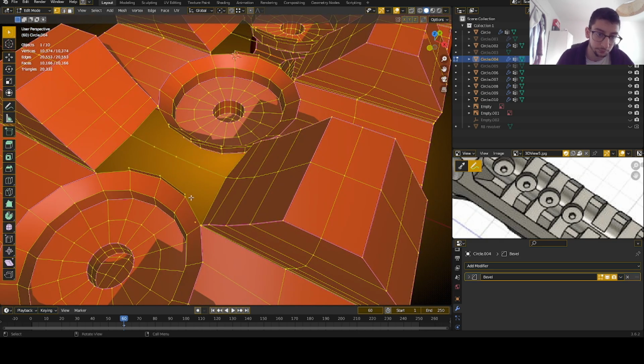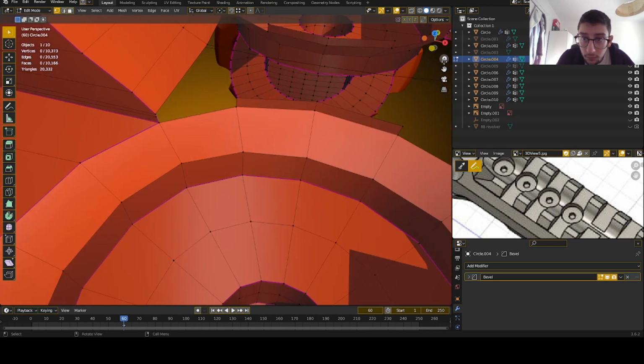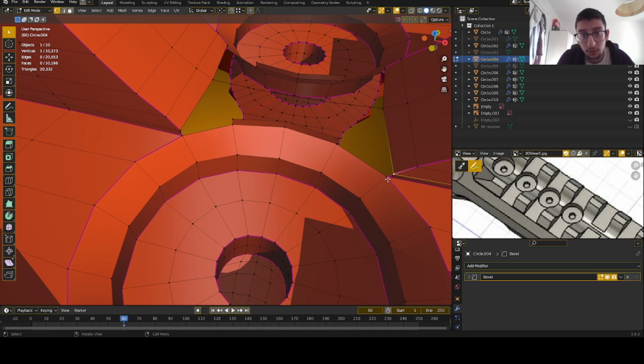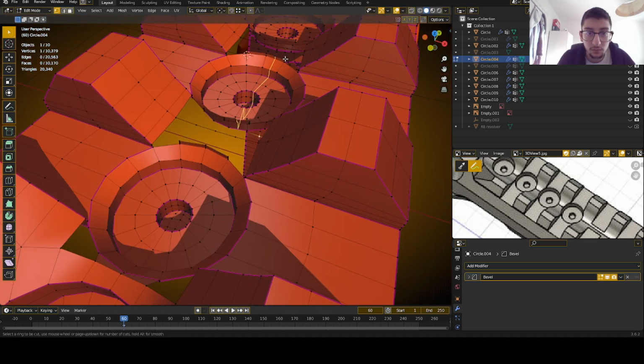So now look. It gets actually really simple from this point. We've got these. I think you might have to add something and then just bridge them. This is what I was going after.